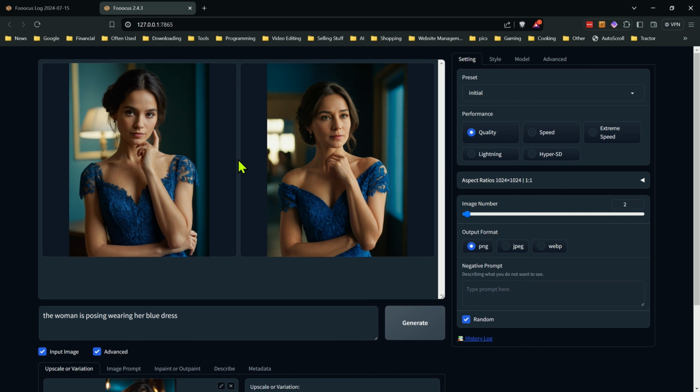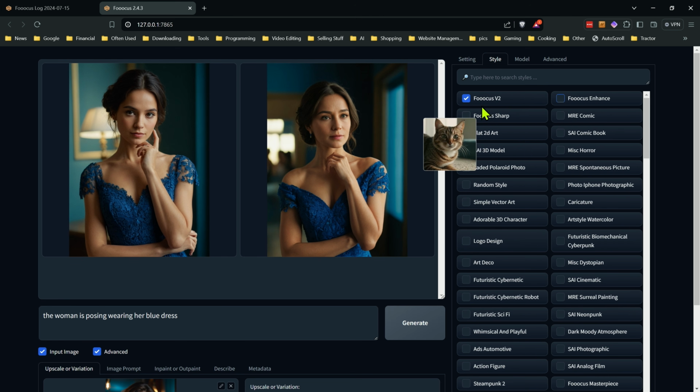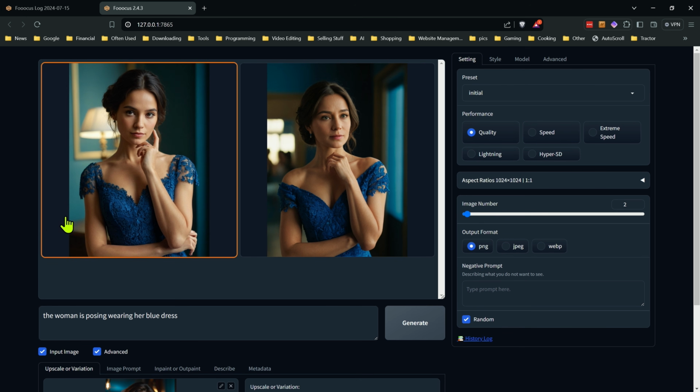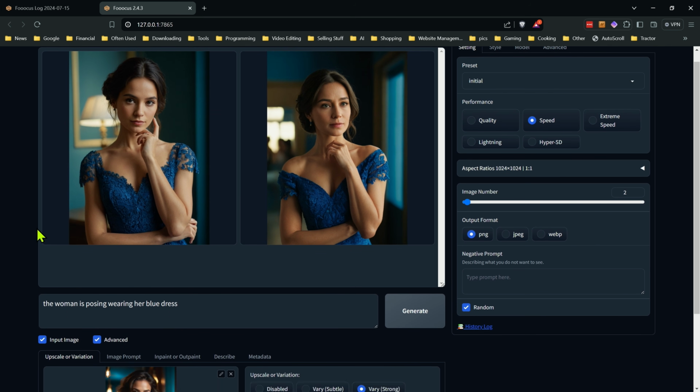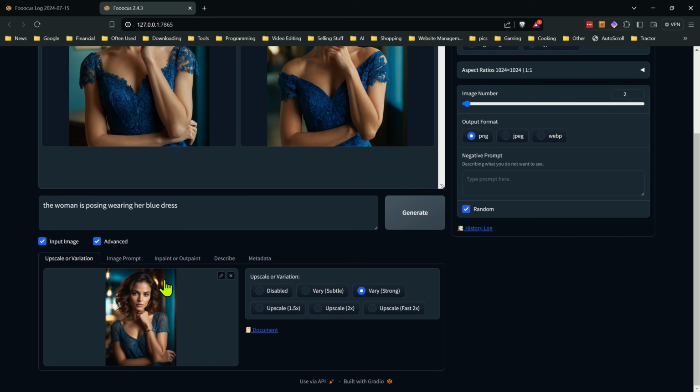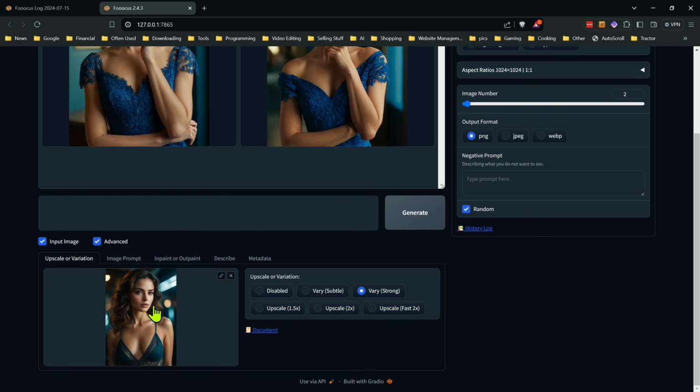I'm going to try to change the style of the image next. So let's go into the styles. We're going to disable all these. I'm going to go for a comic. Let's go with, I'll check off a couple of the comic book ones. Flat 2D art. And we're just going to go ahead and do that. I'm going to change this over to the speed settings since I don't need it high quality. And let's drop in another image. Let's try this one. Okay.